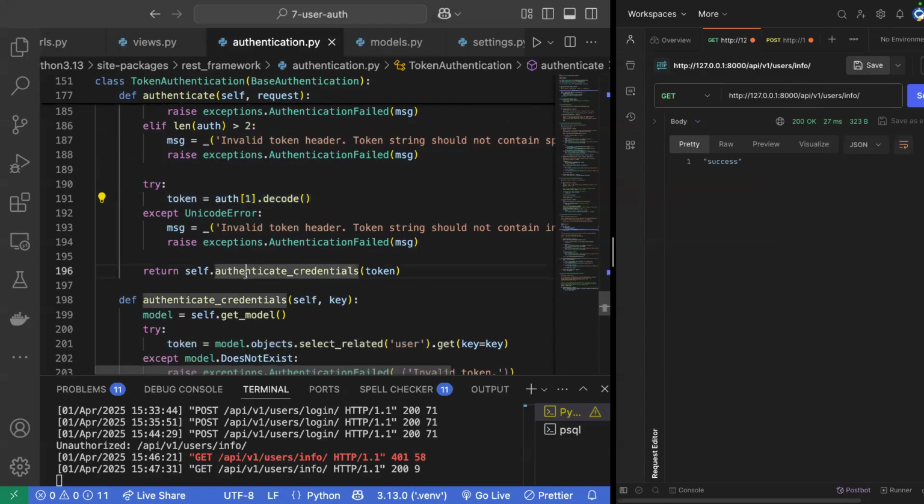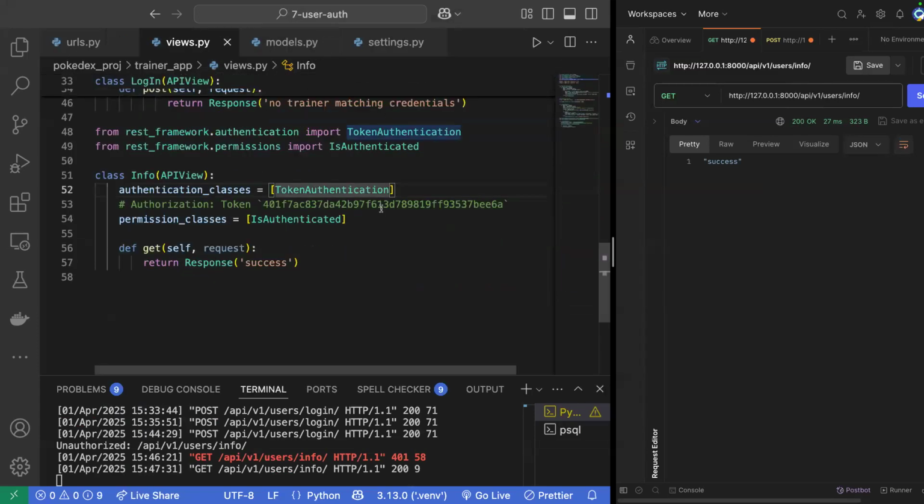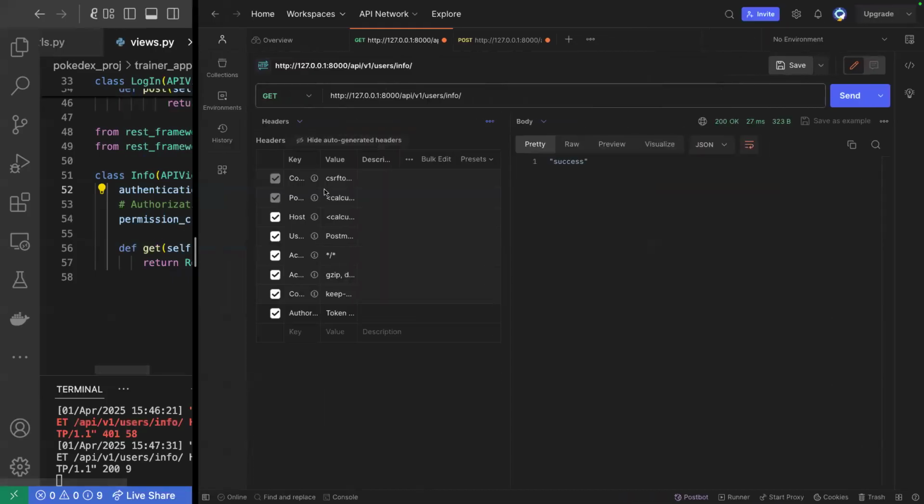After it decodes it, it returns the credentials there, where it passes it into the model, and that's what returns my actual user. So this token authentication class is going into the HTTP headers when it receives the request, finding that line for authorization, and then analyzing the token that I pass to make sure that it's actually the correct token.